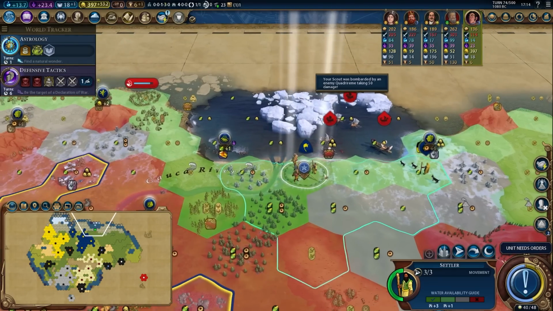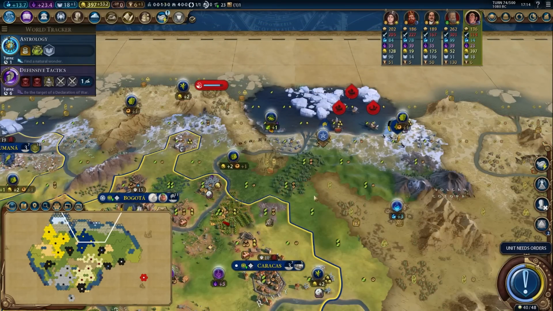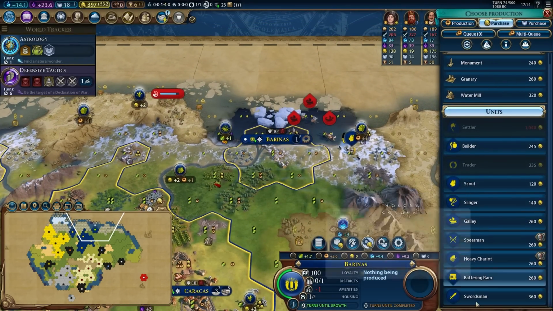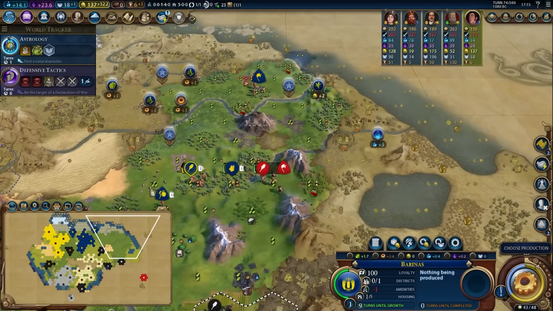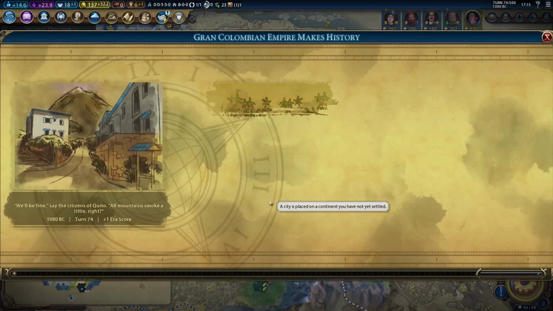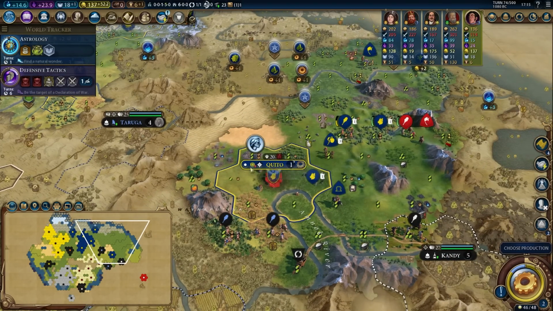Okay, perfect. I'm worried about settling this city without a defensive unit nearby, so it's going to have to park here for a minute. Well, I guess what I could do is settle it and then immediately purchase the galley that I want, which will get me 2 era score. Plus, if I buy another galley, that'll be another 1 era score. So I only need 4 era score to get through this golden age. I can settle this city. Perfect. And it should hold for enough turns for me to get a governor in there.